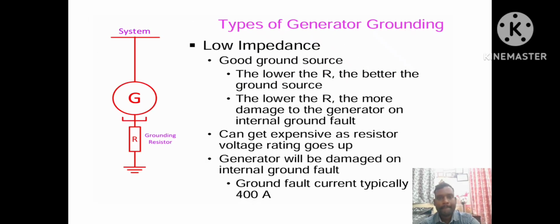Okay, types of grounding. You can check here, this is our generator, this is our grounding resistance and this is directly connected. So R, Y, B is going in the upward direction, and this is your neutral side. A good ground is a very low resistance, which we use for a better grounding system. Low resistance for damage to ground. In this condition it is a low resistance, meaning it will limit a certain amount of the unbalanced current, so it is not allowed to ground the system. So in this case our system will be in stable conditions.